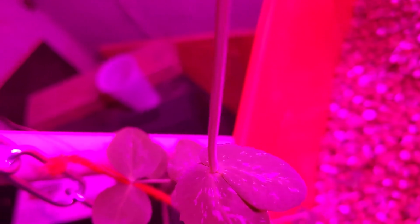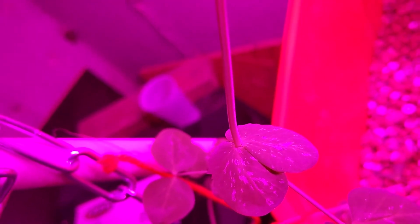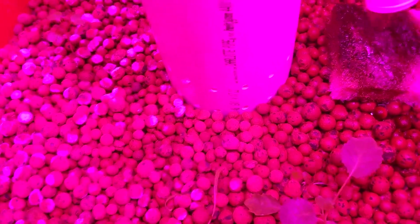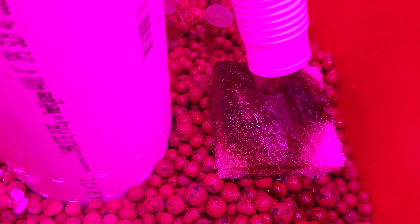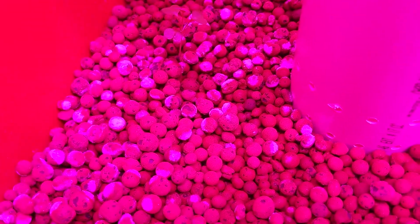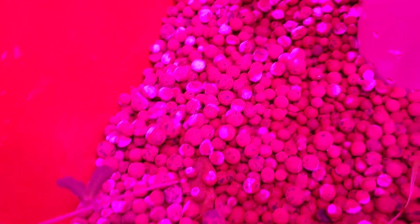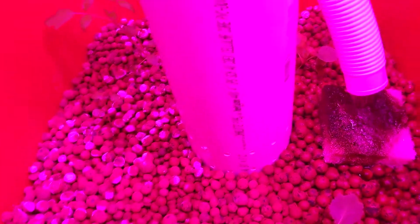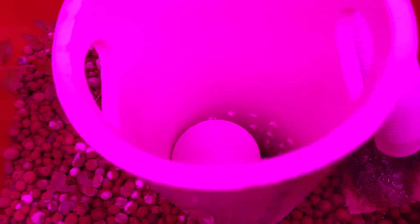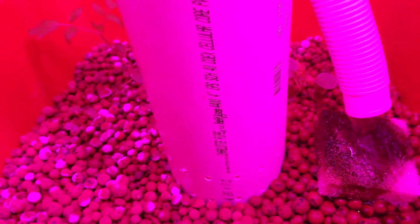As you can see, there is some, what is it? It's powdery mildew, just because, well, the aquaponics isn't the best system for pea plants, or at least not the way I did it. I made a little mess ups. I haven't fixed this problem yet with the aquaponics system, because the water just kind of sits in there. It doesn't really move. So I do got to fix that eventually, but I just haven't gotten around to it.